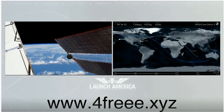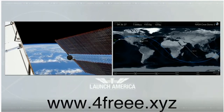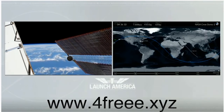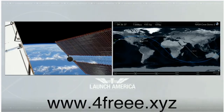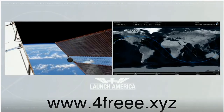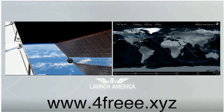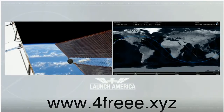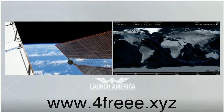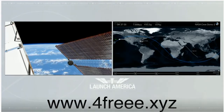Around T+1 hour and 30 minutes, the crew completed the far-field manual flight test. Dragon is fully autonomous, so basically the spacecraft does all of the navigating and burns to get to station. That far-field manual flight test allowed the crew to test the systems that would allow them to override Dragon's computers and maneuver manually should they ever need to take control. After the flight test, the Dragon spacecraft executed the boost burn. The boost burn raised Dragon's apogee, or the highest point of its orbit, to just 10 kilometers lower than the space station.